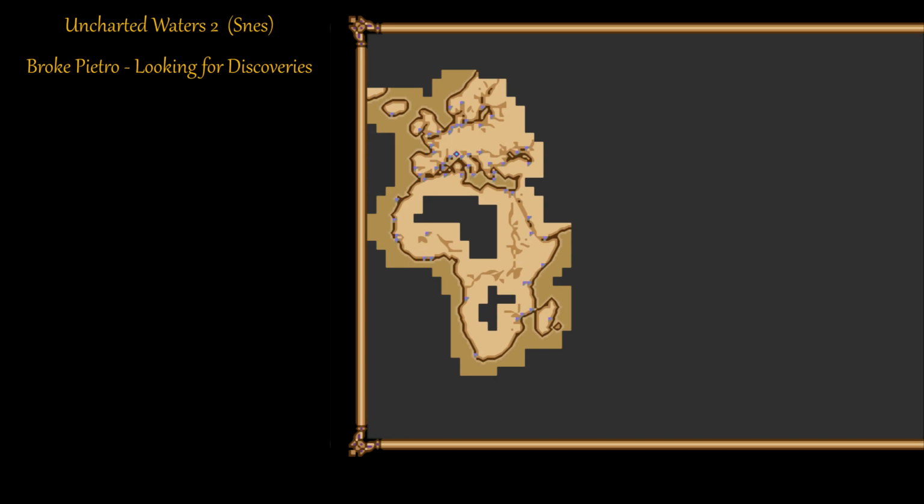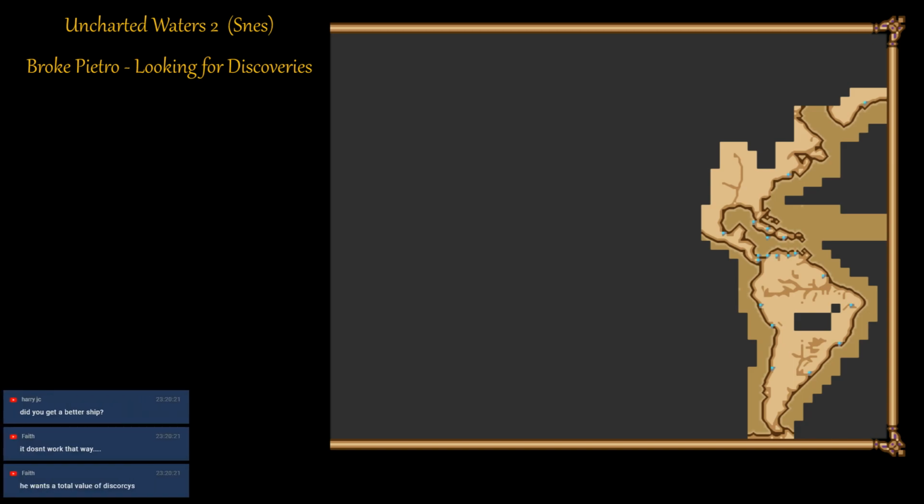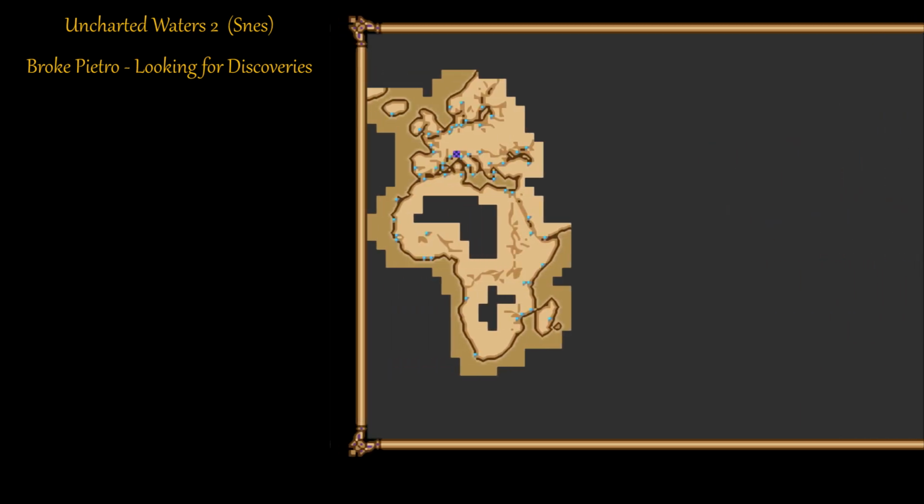So, we've explored basically all of Africa, all of South America, and at least the east coast of North America. He wants a total value of discoveries? What a jerk, man. So, we've actually done quite a lot of exploring already, to be honest. I guess I possibly missed something towards the Hudson Bay area. I don't know if there's any villages up there, but there's a tiny bit of exploration on the North America coast we could try. But obviously, the majority is the Indian subcontinent over to China. I don't know if there's much in Australia, but all of Indonesia, China, Japan, there's lots of stuff over there.